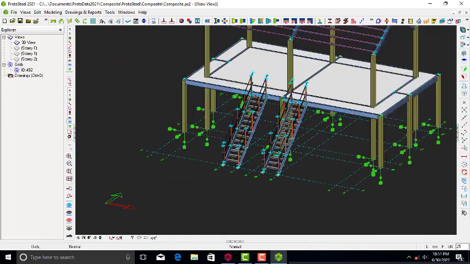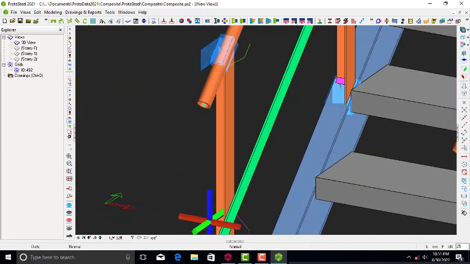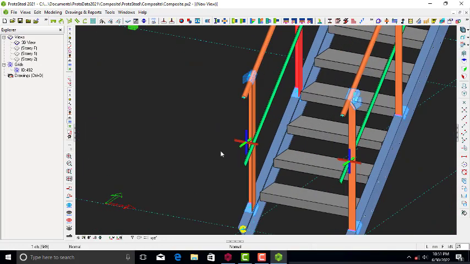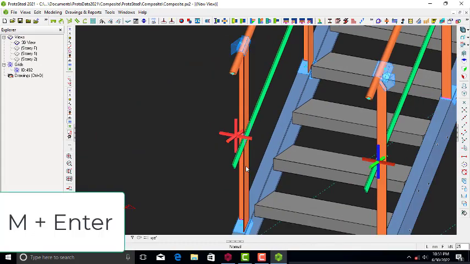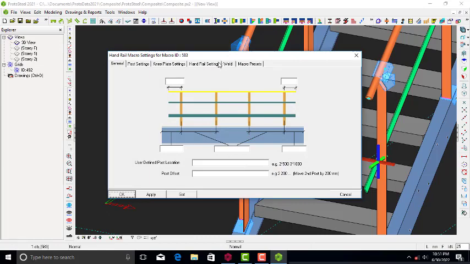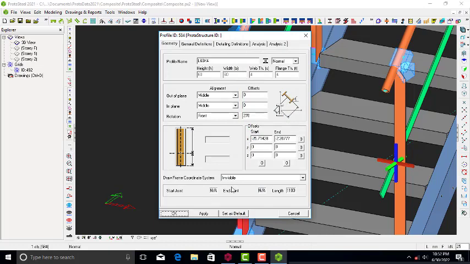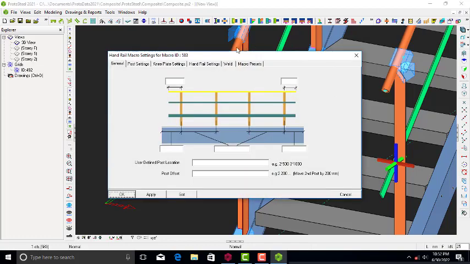You have the chance to modify your handrail. For example, if you look closely, you see that the post looks like an angle bar. It is an angle bar. So for example, if you want to change it to a pipe, all you just need to do is you can click on any of the posts, then you say M, enter on your keyboard, so that will take you into the macro. All right, don't double click. When you double click on a particular member of the macro, for example, this is what it will give you. You can only change that particular post that you click on. But when you click on one element and you say M, enter, it will take you to the whole of the macro.